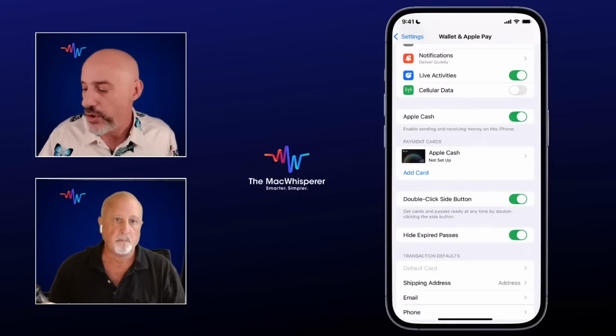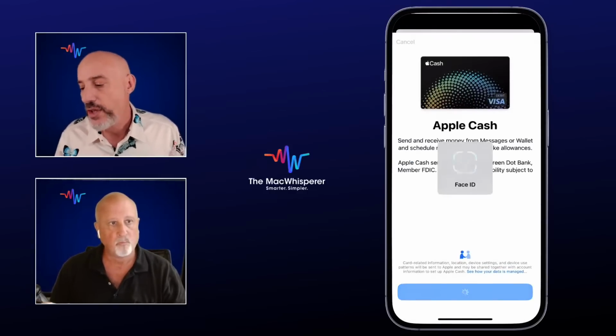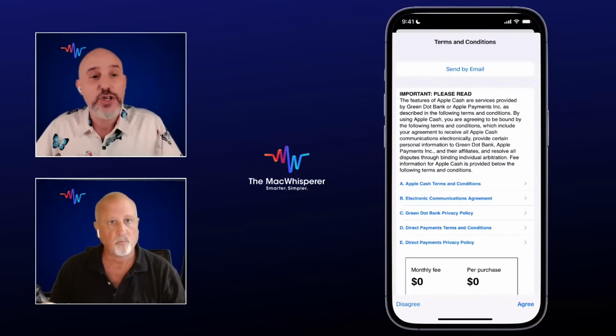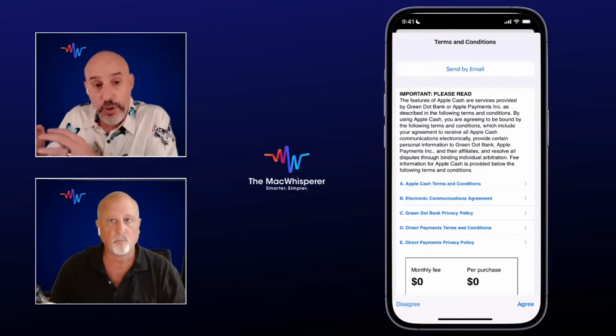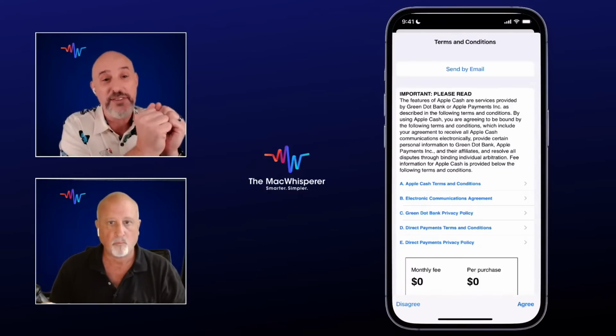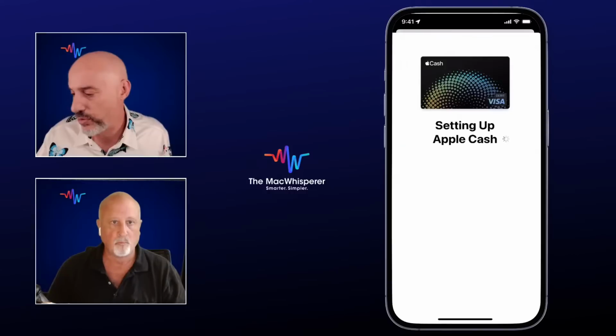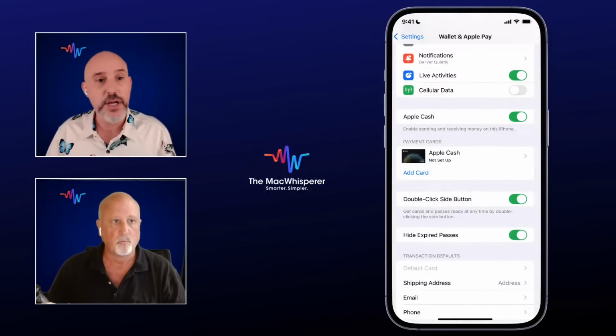So I'm going to click here to add a card. I'm going to click on Apple Cash here to continue. The way Apple Cash works is it connects to a debit card. This allows you to pull money from a bank into Apple Cash, like you would for Venmo, or to take money that people give you from Apple Cash and put it back in your bank. This is going to need me to set up my identity. I'm not going to do that in this moment. But for the rest of you, it's really valuable to take those steps and get your Apple Cash properly set up so that you can use it easily.